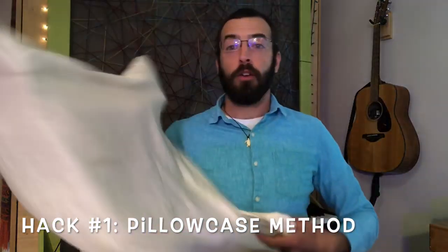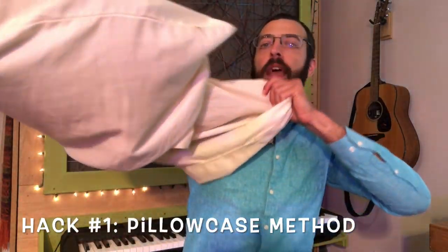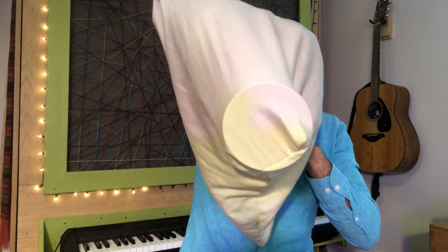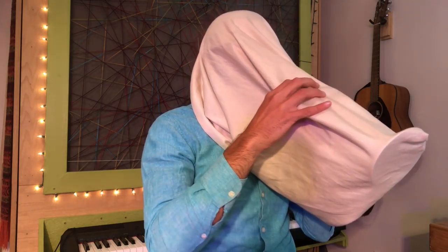The simplest thing you could do is get a couple of pillowcases — they'll need a couple of layers — and just put your instrument inside of it. My cornet's in here, and then I need to get my playing arm in there. That kind of works except my elbow is too long so it won't really fit. If you were shorter maybe that would work fine. What if I put my hand on the outside and play it? That could work. You would just need a couple of pillowcases to prevent the germs from getting through, plus an elastic band or a drawstring to seal it around your torso area. What a great idea!